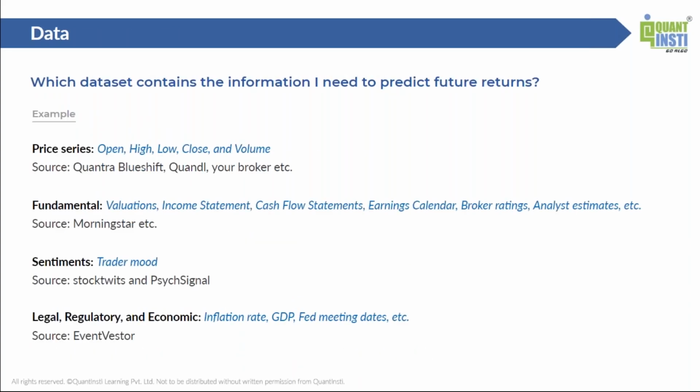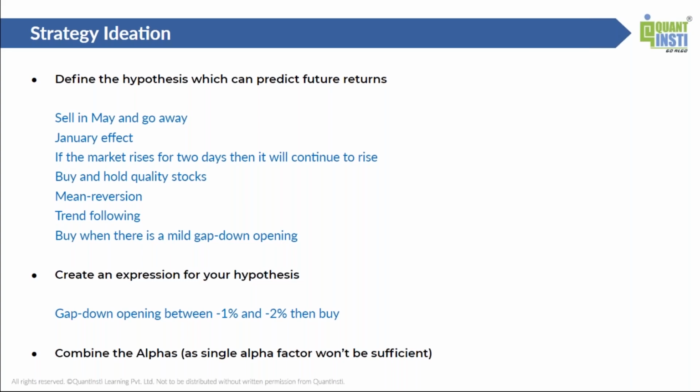The very important and crucial step in this is the alpha generation or the strategy ideation. Many of you would have heard a lot of ideas from your friends, from your relatives, from the newspaper, from many different places. But the key thing is which of these ideas have really worked in the market, which of the ideas you can actually put your money into. That's the key question which needs to be answered. And how will we answer that?